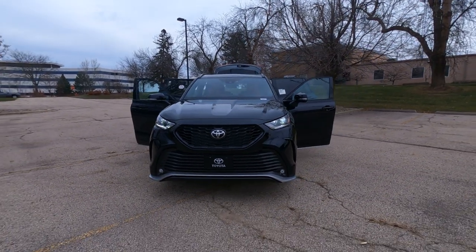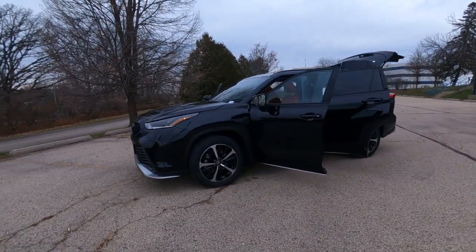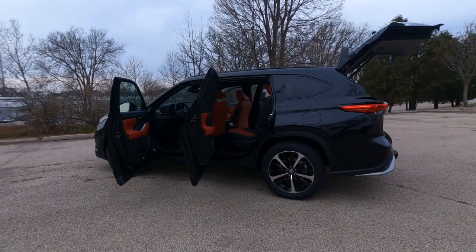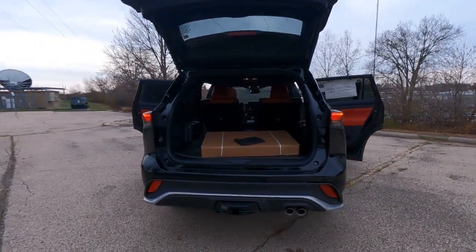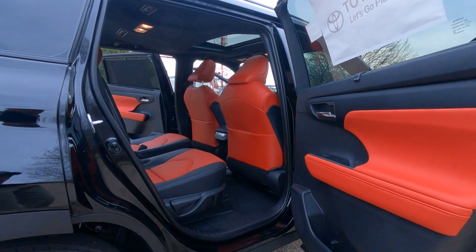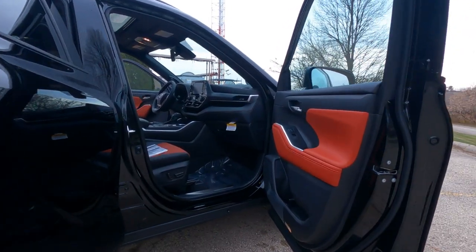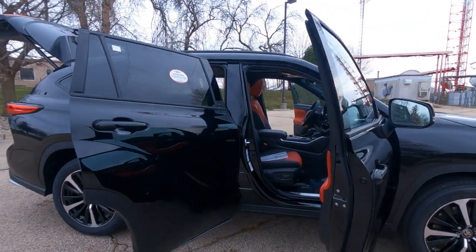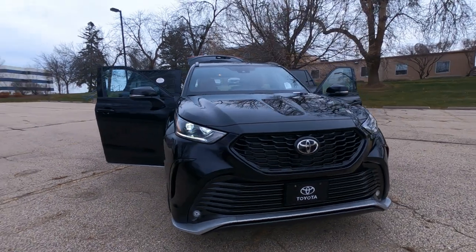Hey, it's Tony talking Carbiz. Today's video is a brand new 2022 Toyota Highlander XSE edition — this is the interior overview of this vehicle. Be sure to catch video number one where I did the exterior overview. Today we're going to dive inside and do an overview of the features. This video is for those of you who may have test driven one, went home to think about it, and want to learn more or take a second look. Let me know in the comments and hit that thumbs up if you like the video. Let's get started on the interior of the 2022 XSE.